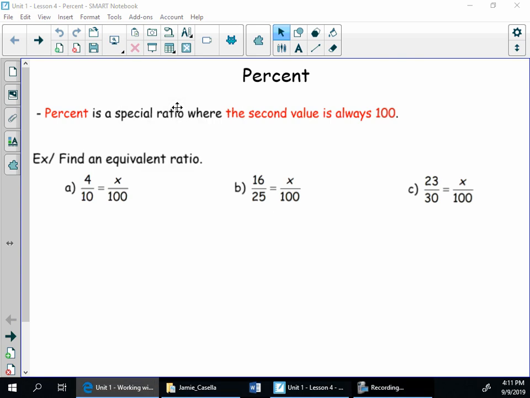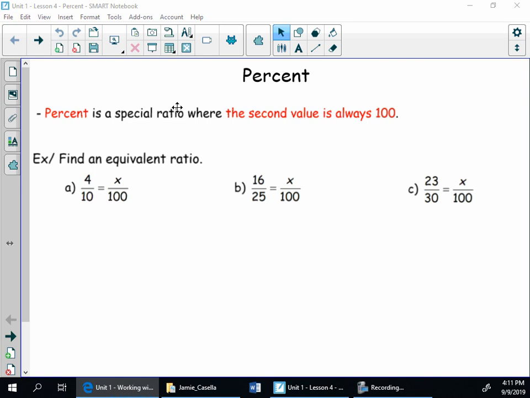In this lesson today, we are again going to be looking at a special version of a rate or proportion, and today's idea is percent. Yesterday we looked at unit rates, which was per 1. Today we want to look at percent, which is per 100. A similar idea to yesterday, that we can convert ratios, proportions, into something equivalent. Just here we want to make them out of 100 all the time.